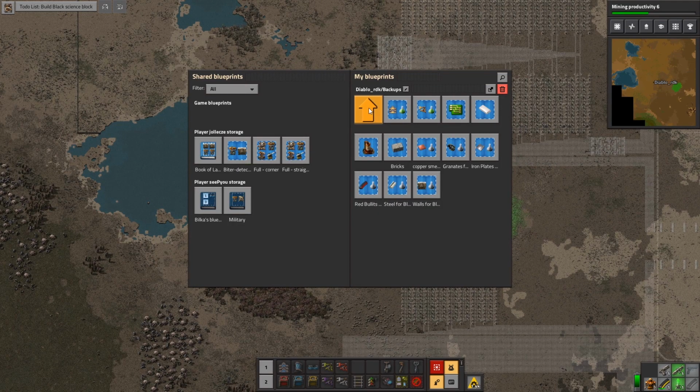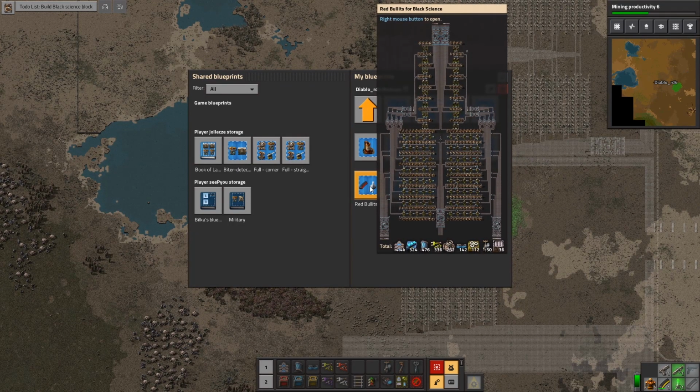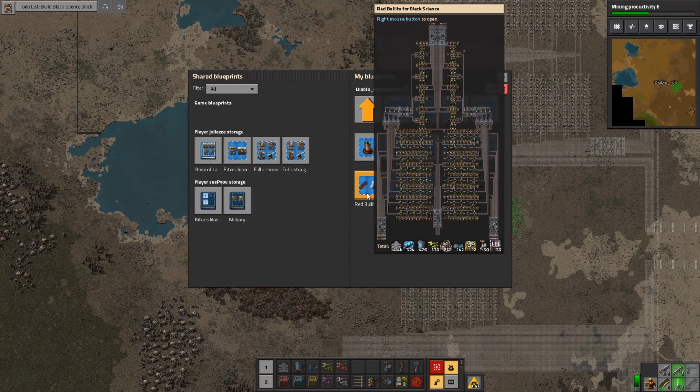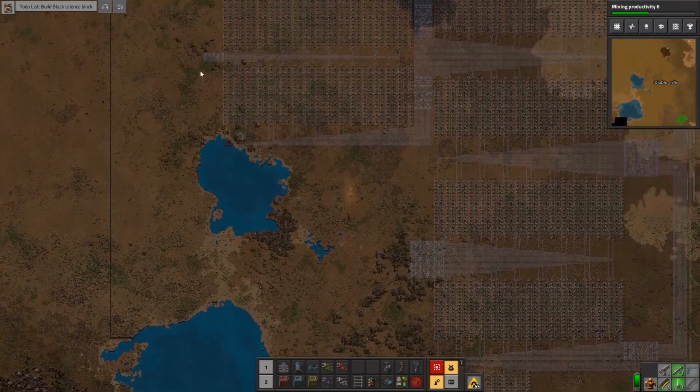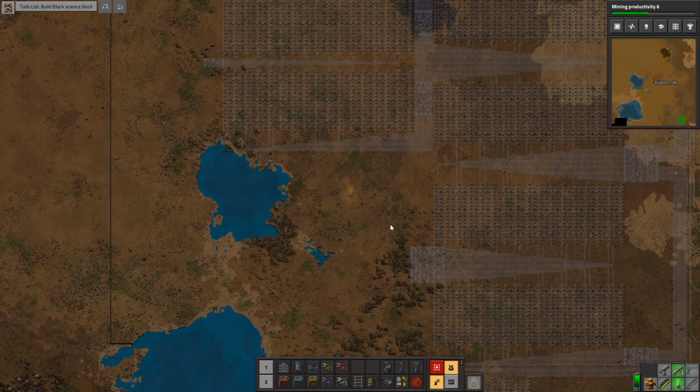If we look at what we need, for instance, for bullets, we've got a few inputs for copper. We've got a lot of inputs for iron. And that's... Oh, and steel. Right. This thing also eats steel, which I completely forgot about. Is coming from here. Interesting.